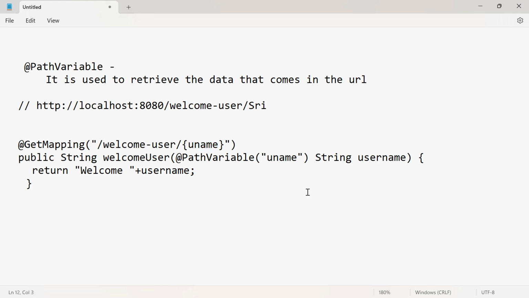One more thing you need to remember is you can have any number of @PathVariable annotations within your method. Say for example, if the user is going to send multiple data like /Shri/Bangalore, in that case, here also you need to pass it as /uname/something and again pass the second parameter and assign a path variable to the second parameter. This is how it is going to work. Now let us move on to STS and see an example of PathVariable.